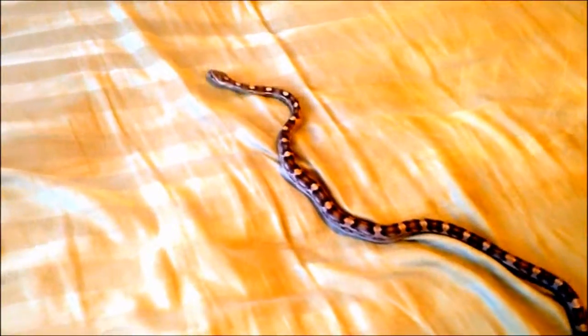They don't require a huge space. The most they'll ever need is a 30-gallon, and that's for a bigger one, like a full grown adult. He's still in a 10-gallon. Soon I'm probably going to get him a 20-gallon. He's my first snake, and he's probably my favorite snake. I still don't really know what kind of corn snake he is. I bought him from BHB as a black Motley, but come on, really? There's no way he's a black Motley. To me, that's a normal pattern, and he has yellow on him, so I don't really think he's a black Motley.